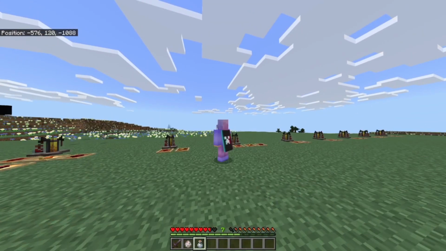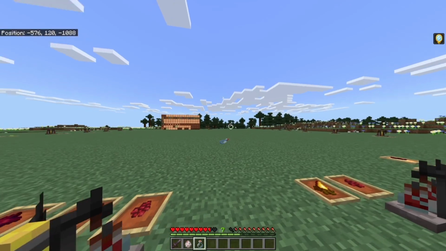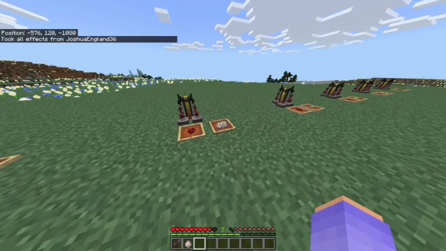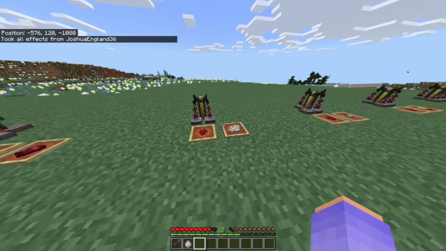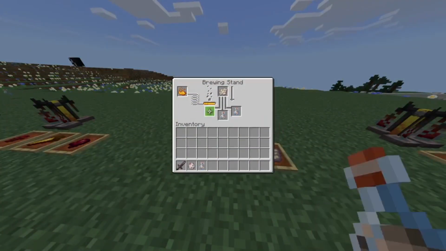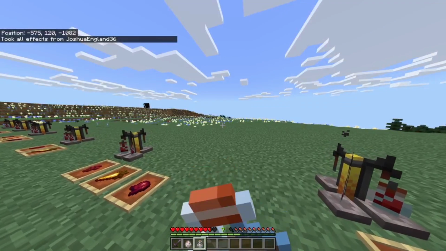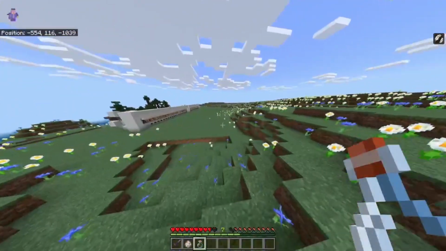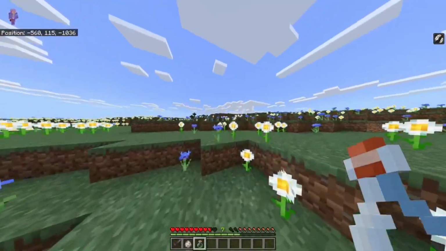Now, this is really good if you want to sneak up on your friends or scare them. As you can see, you cannot really see me apart from the bottle that I'm holding. And now if you do a nether wart and a phantom membrane, you can get a potion of slow falling. So, as anticipated once again, it'll essentially make it so you fall slower. You essentially glide down a little bit, as you can tell right there.